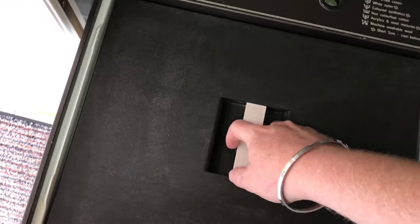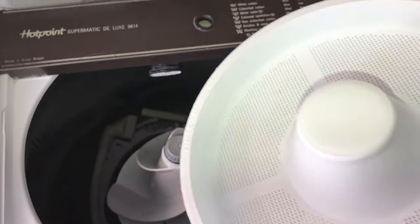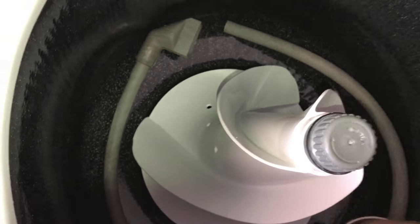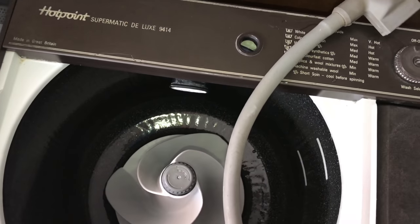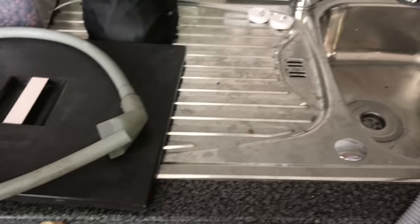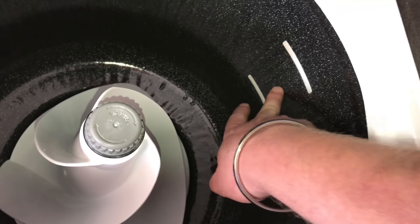So I'm going to take the lid off here and we have the main washing machine part. This is the fluff filter and the lint collector and also where you put your powder in. This is for, if you want to use it for putting water in, but I don't use that because my tap has got an extendable shower hose right into it, so I don't use that. And inside we have the paddles, big paddle, and the drum, metal drum with the fill marks for minimum and maximum.